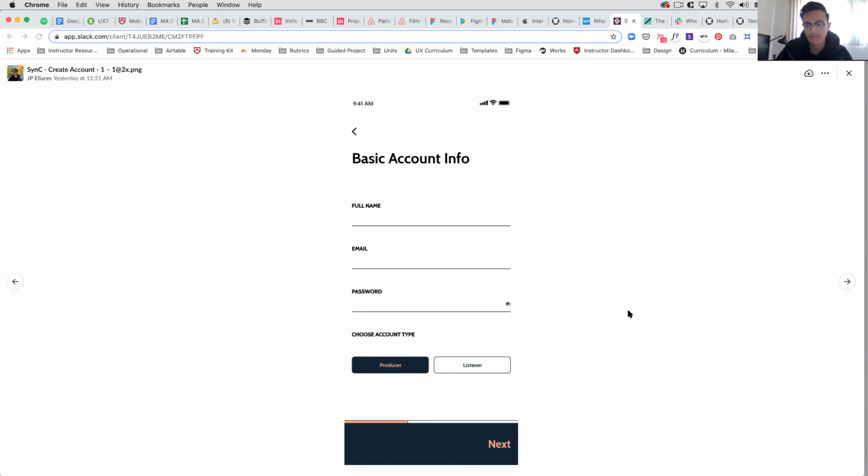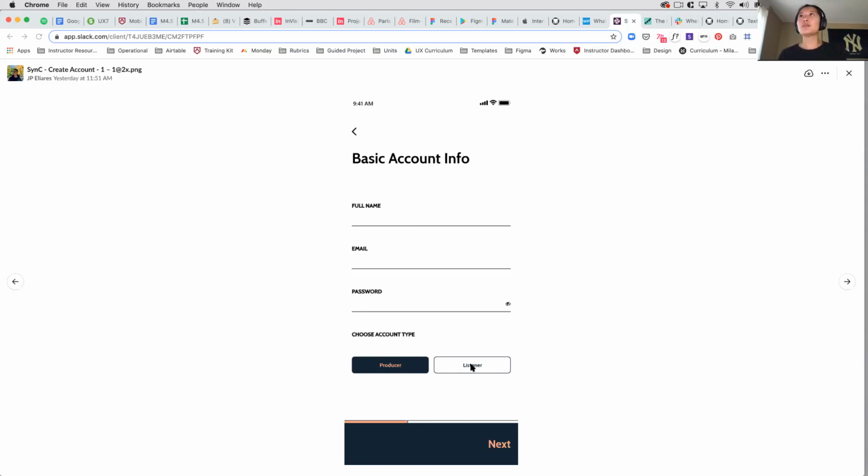Okay. All right. So I would say I agree with what you've pointed out. One thing that I might change is I notice under choose account type, you have these listed out as basically these full width buttons. And so when I was looking at this for the first time, I almost thought that these were our next and cancel buttons rather than you actually requesting a specific account type.